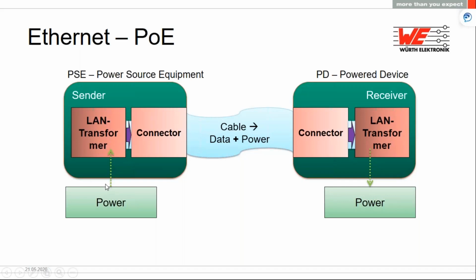On the PSE side, the power is transferred to the LAN transformer, which gets passed to the connector. Inside this connector, the electrical power gets mixed with the data signal, and together it moves to the cable. At the receiver side, we now need to separate the data signal and power. The data signal easily moves to the LAN transformer, whereas power gets separated and is transferred to the power supply section of this device. A small point to note here is that the flow of power or the transfer of data is always one way, going from PSE to cable and to PD.